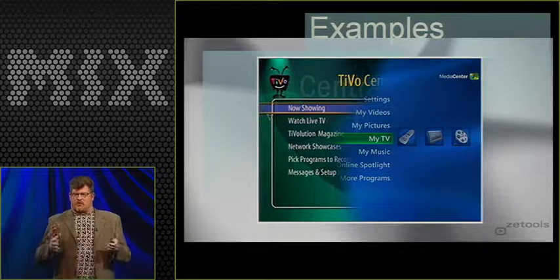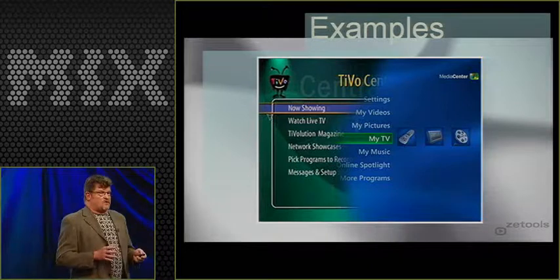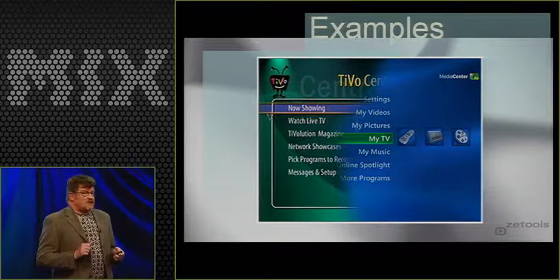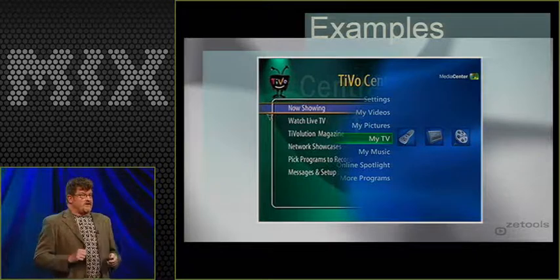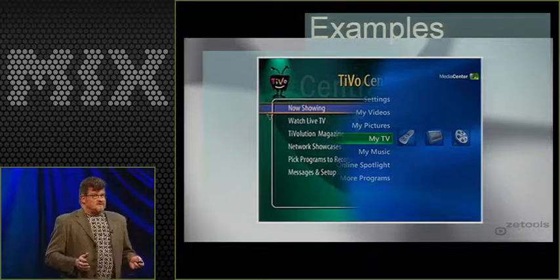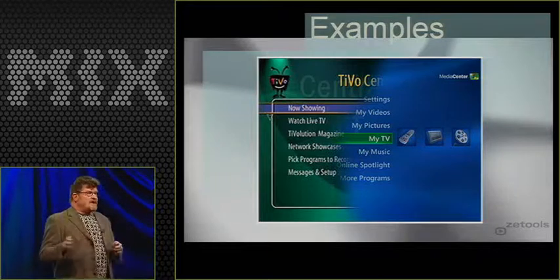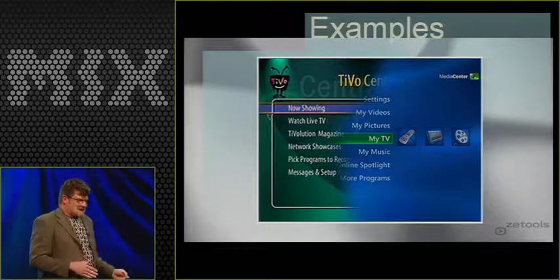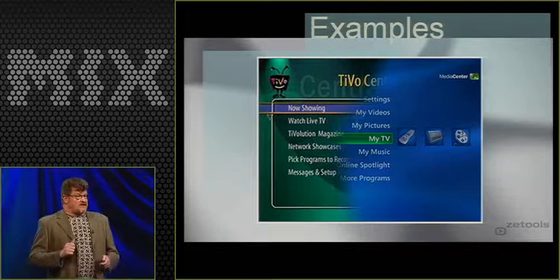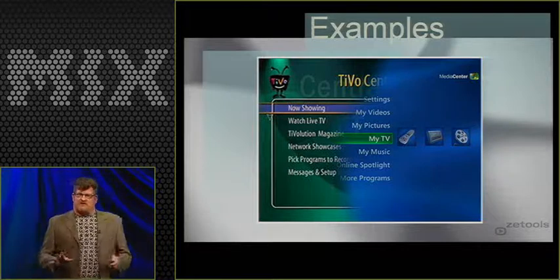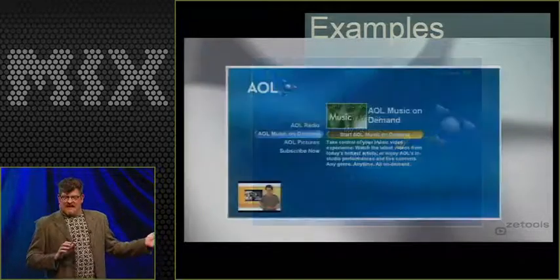I think it's really important to use the platform, whatever it is, whatever you're designing for. We literally had a customer come to us with a Flash movie saying, here's what you're going to build for us on Media Center. It was impossible. Media Center didn't do what this Flash movie did, and we spent a very long time re-educating them back to what the platform does. They had never seen a Media Center. So it's really important to use these tools and get a good understanding of what they can do and design for it.